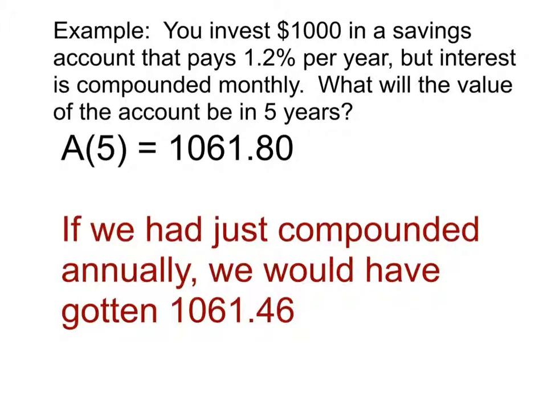But if we compound it monthly, January 31st rolls around and I get a little bit of interest. So then throughout February, the second month, I'm earning interest on that little bit of interest that I already earned in January. And so then I'm earning a little bit of interest on that interest as well when March rolls around. And so every month I'm earning interest on the interest. And so we start that compounding process earlier. And so compounding more often is actually in our best interest. It's to our benefit if it is in fact compounding more often.